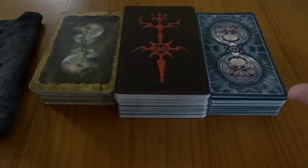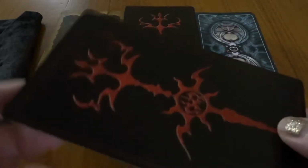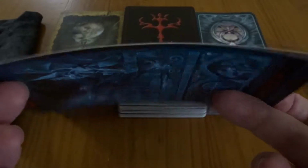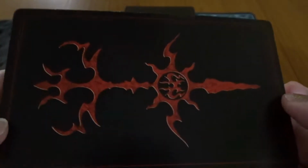You see 3 decks in front of you. We are actually going to do, if you couldn't tell by the title of the video, a review of the Gothic Tarot. Now, the reason I have 3 decks in front of you is because I want to show you the cardstock of the Gothic Tarot is pretty thick, okay? I mean, it bends when you have 1 card, but when you have multiple cards, it doesn't bend very well.